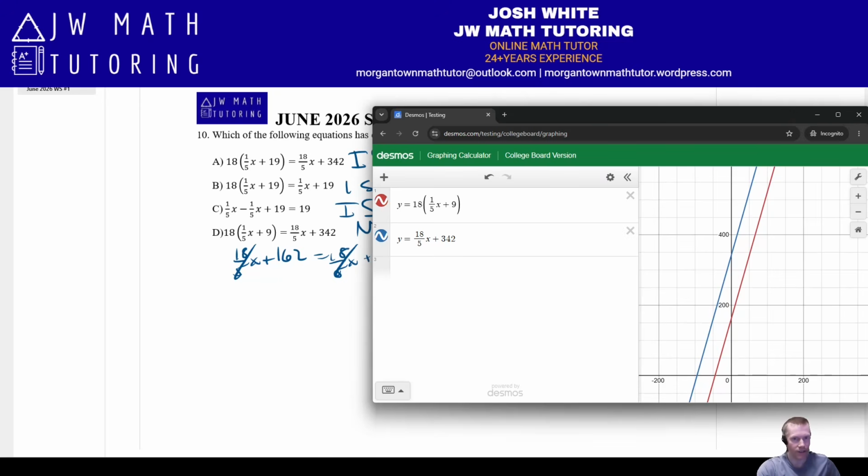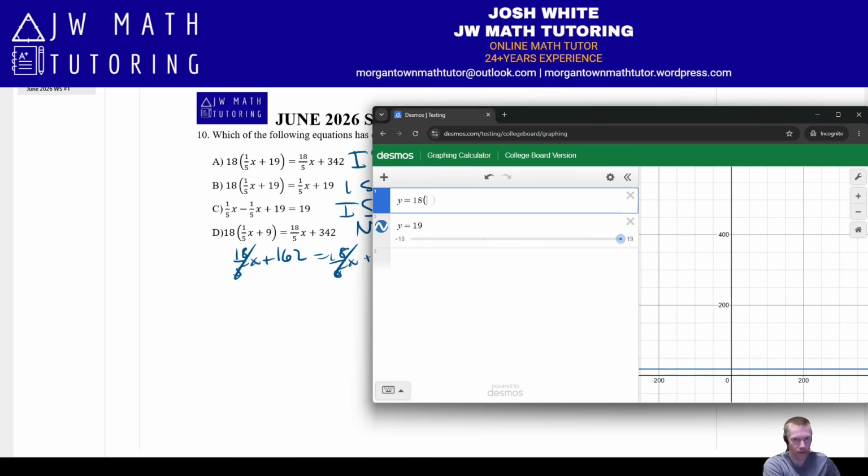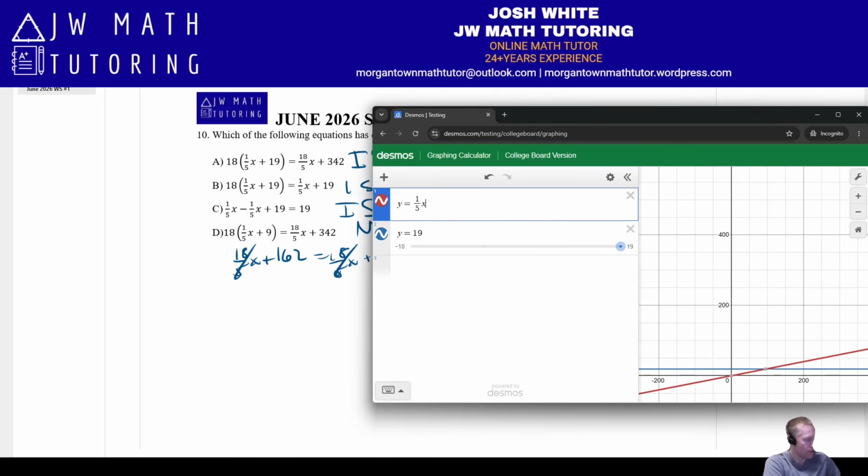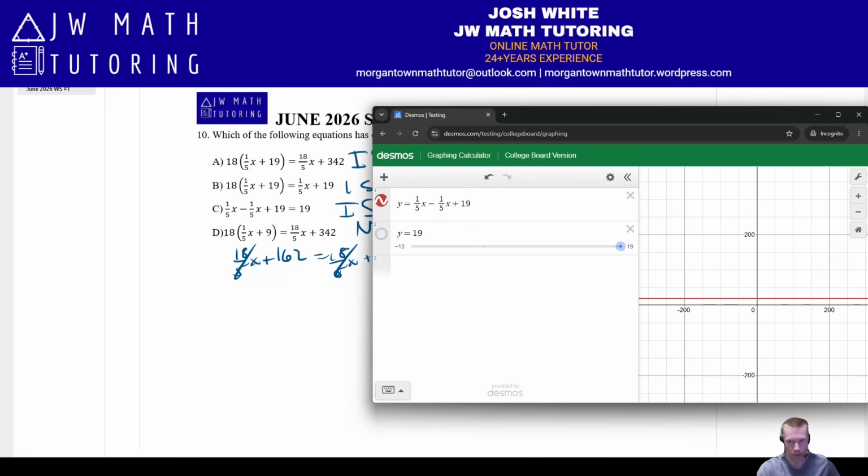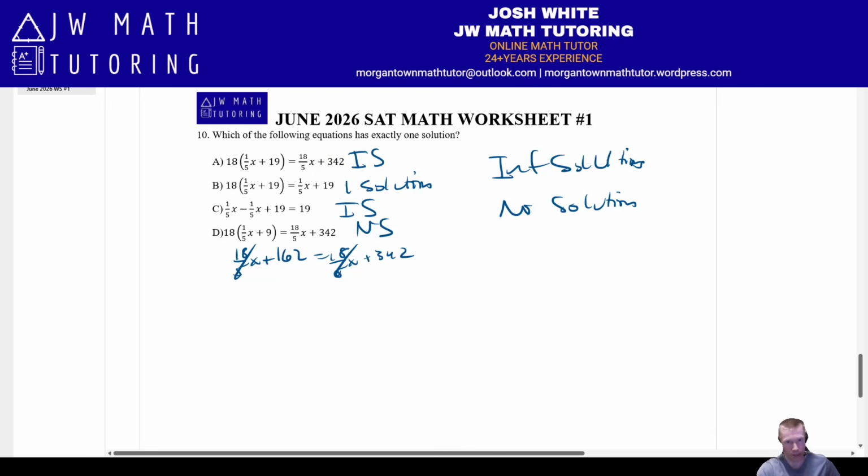And then lastly, let's look at C. Here again, it is the same line. Just notice when I turn it on and off, it's the same thing that you see, so therefore that's not going to be the correct answer either. So again, this one, correct answer is going to be letter B.